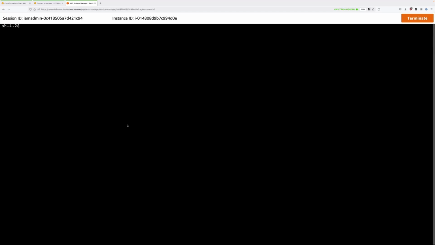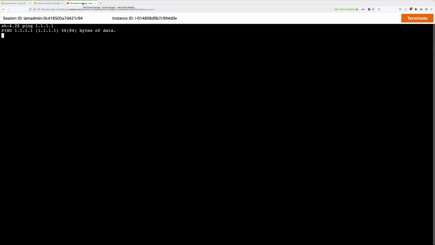But what you should find when you're connected to this instance, if you try to ping any internet IP address, so let's go ahead and type ping and then a space 1.1.1.1 and press enter, you'll note that we don't have any public internet connectivity. And that's because this instance doesn't have a public IP version 4 address, and it's not in a subnet with a route table which points at the internet gateway. This EC2 instance has been deployed into the application A subnet, which is a private subnet, and it also doesn't have a public IP version 4 address.